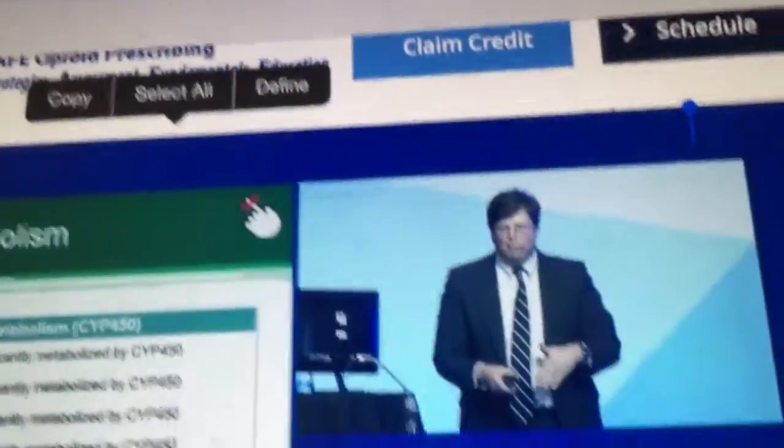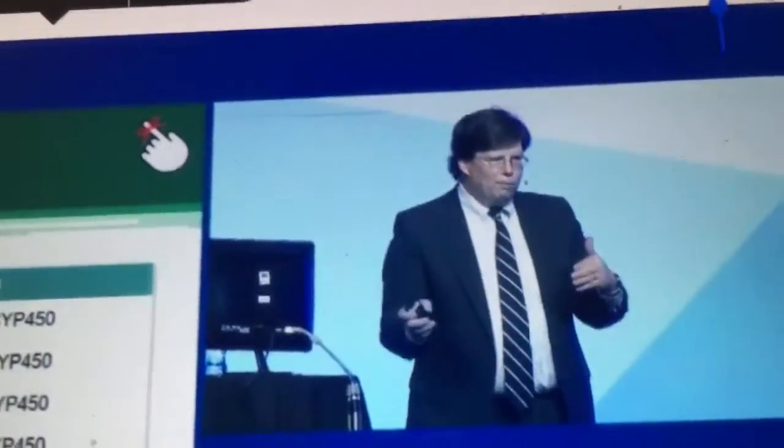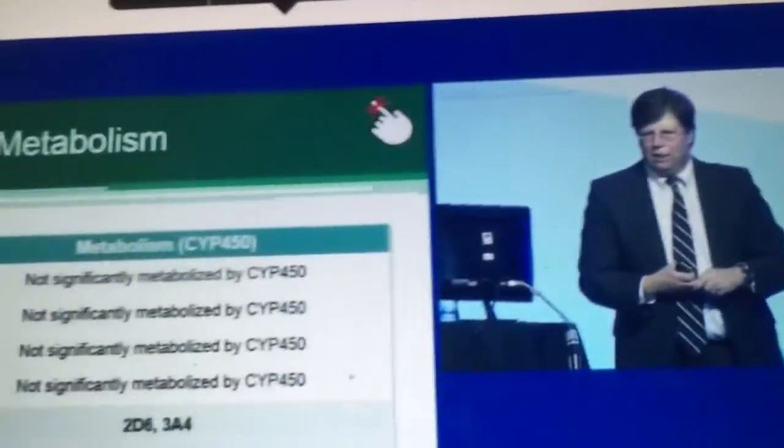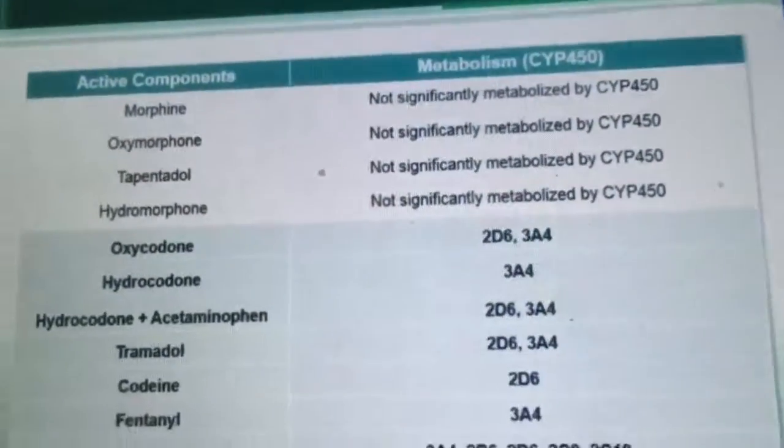So anyway, if you look, the first four drugs we have on this go through glucuronidation. Morphine, oxymorphone, tapentadol, and hydromorphone, or the acronym is MOTH. Now, glucuronidation is a much more stable system, much less affected by other things. Other drugs have very little effect on either enhancing or limiting the effect of glucuronidation. So that class of drug, maybe those drugs for people on complex medical regimens for other things, where you're worried about P450 interactions, that might be a group of drugs worth thinking about.